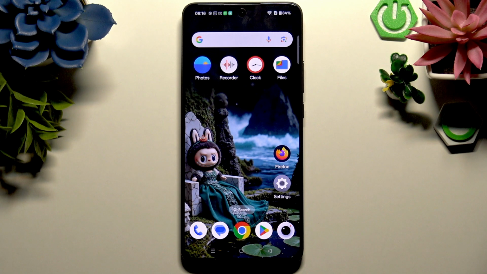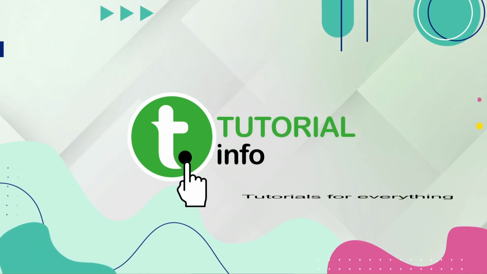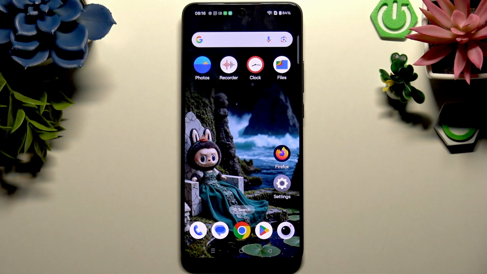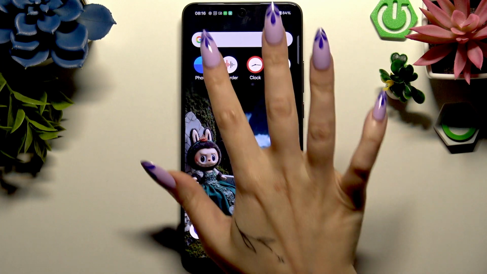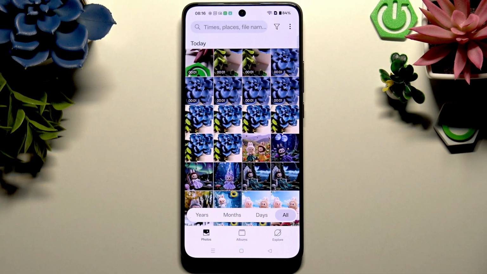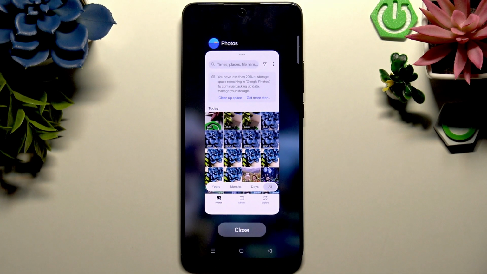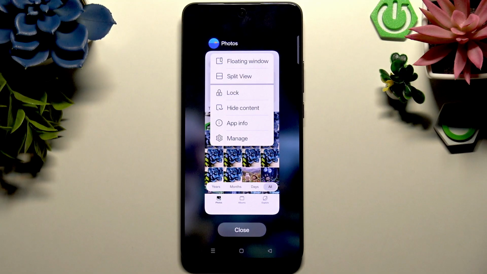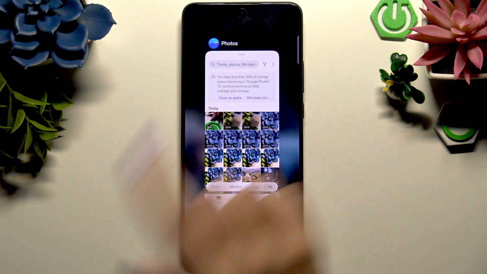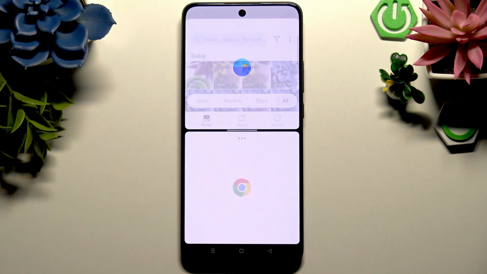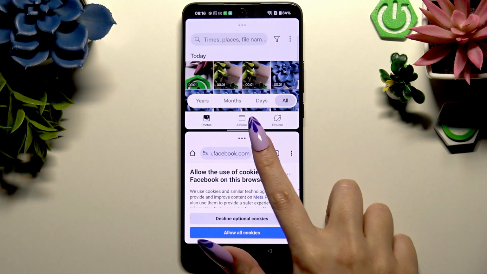In front of me is OnePlus Nord CE 5 and today I would like to show you how you can open apps in split screen view. Begin by selecting an app you wish to use in this view on the top half of your screen and clicking on it. Now access it in the background and click on those three dots at the top to see this pop-up. Hit split view, tap on the second app and enjoy using both at once.